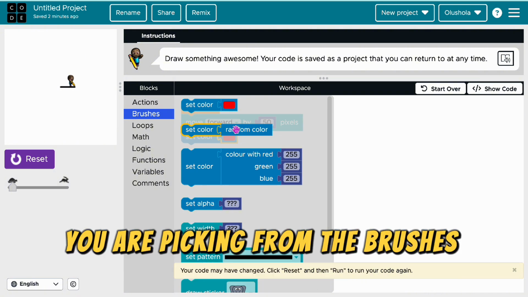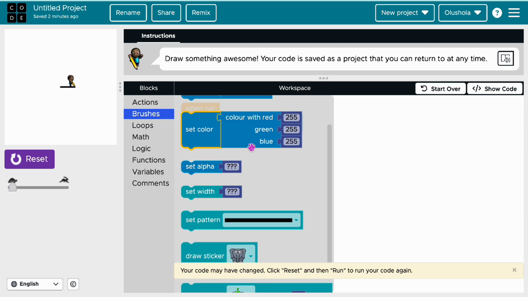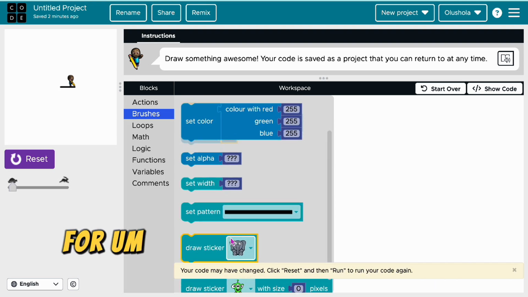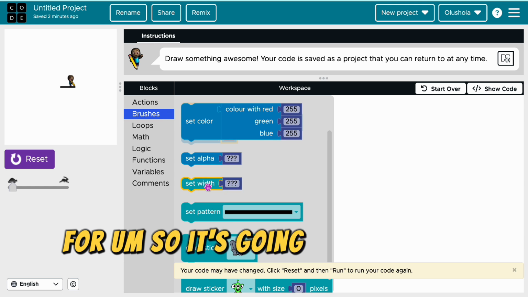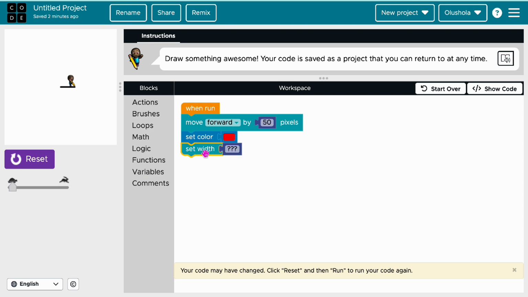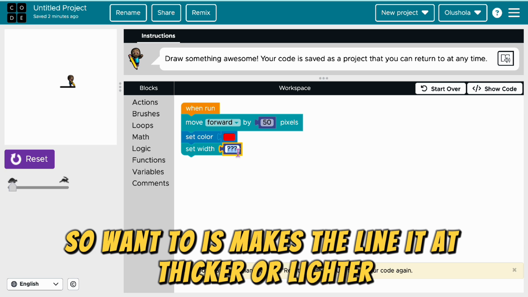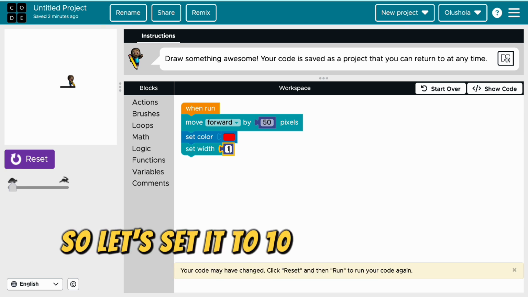You are picking it from the brushes block. So it's going to be the set width block. So let's check it. This makes the line either thicker or lighter. So let's set it to 10 and then let's reset.